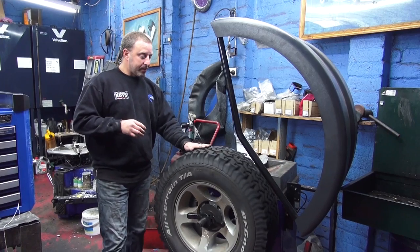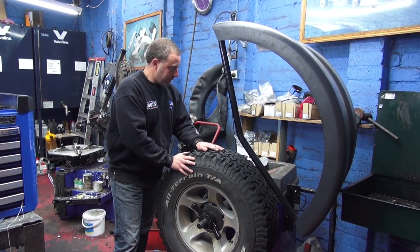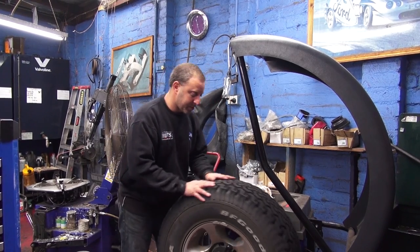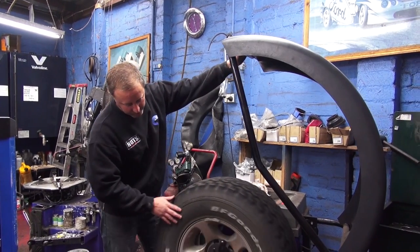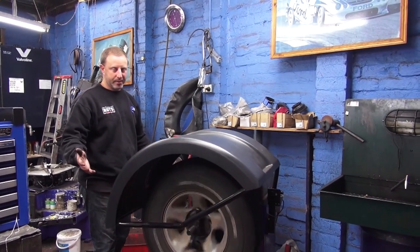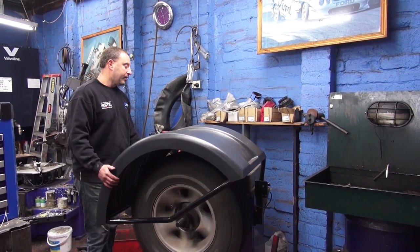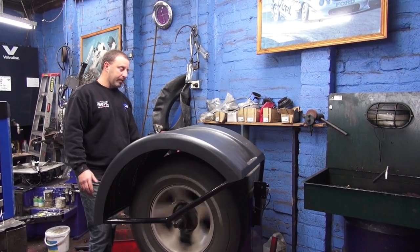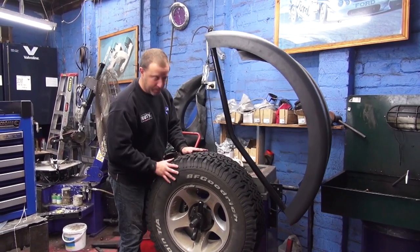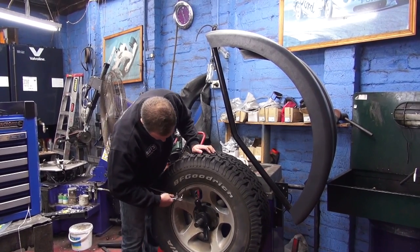So today I thought I'd just show you quickly us balancing a wheel. Now that we've set the machine, we let the machine spin itself up. I always like to check and make sure it's not already balanced, because why go to the effort of balancing something when it's actually balanced? So we spin it up, let the machine do its thing, and the machine's telling us that we are out of balance. So from here, we'll remove the wheel weights.